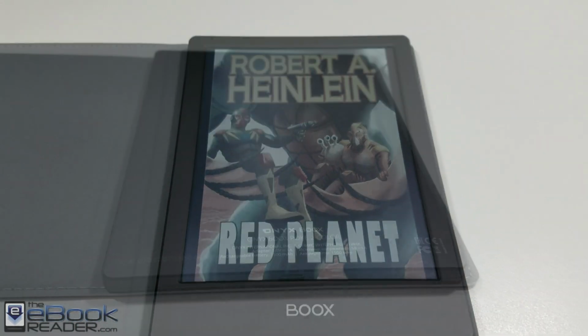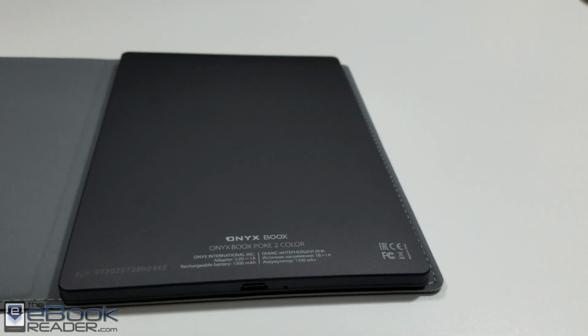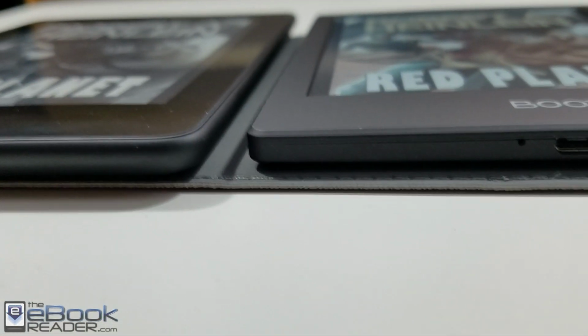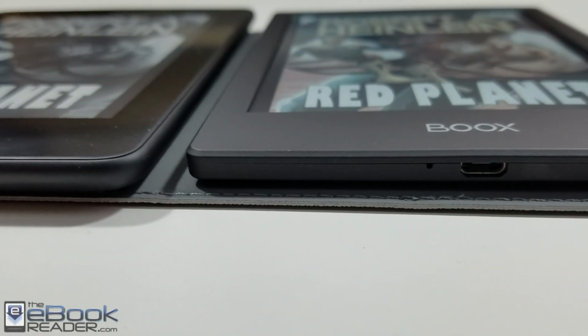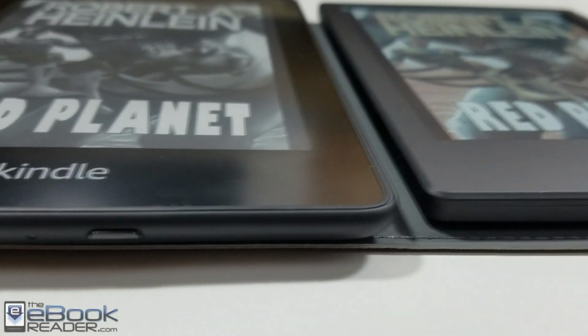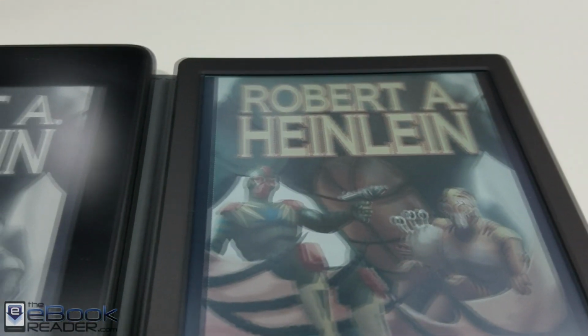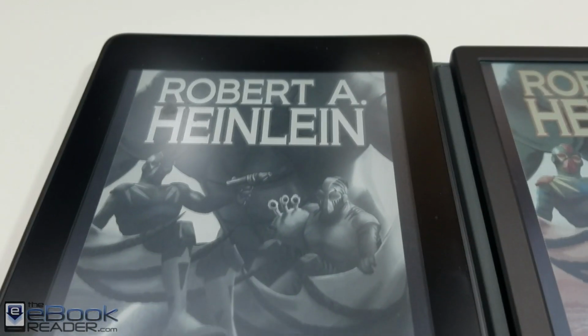As you can see, color screen, having your content on here, and then the back of the device, it's just got the smooth, slightly rubbery coating to it. So it's a very thin and lightweight device. Like I said, it feels a lot smaller than the Kindle Paperwhite when you have them both in your hand. Even though they have the same screen size, it definitely feels a lot smaller.